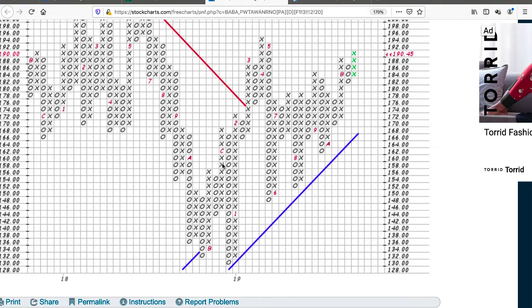So people that bought it here were able to ride it, 2, 4, 6, 8, about $10. So 168, and then it went to 166, and then 164. Between this point here is where they sell it. So at least they made this much commission here, 2, 4, 6, 8 bucks. Okay, not much, but remember that we're talking about people that buy millions and hundreds of thousands of stocks.